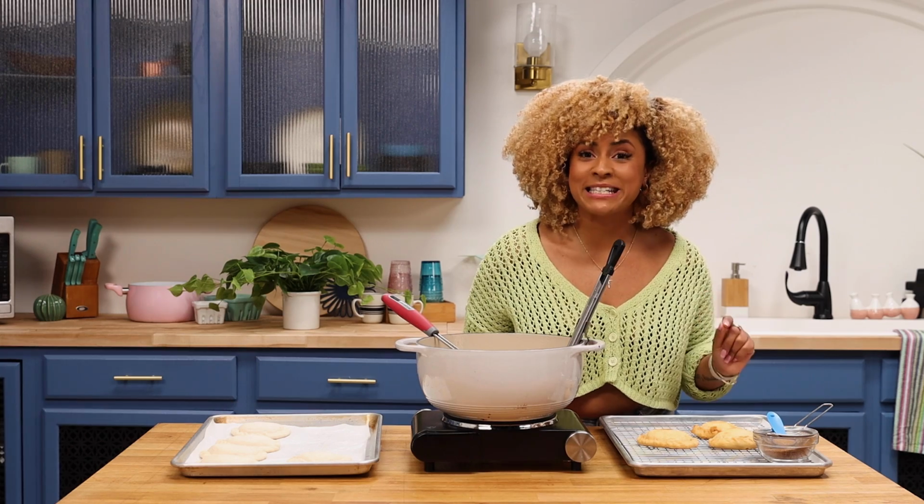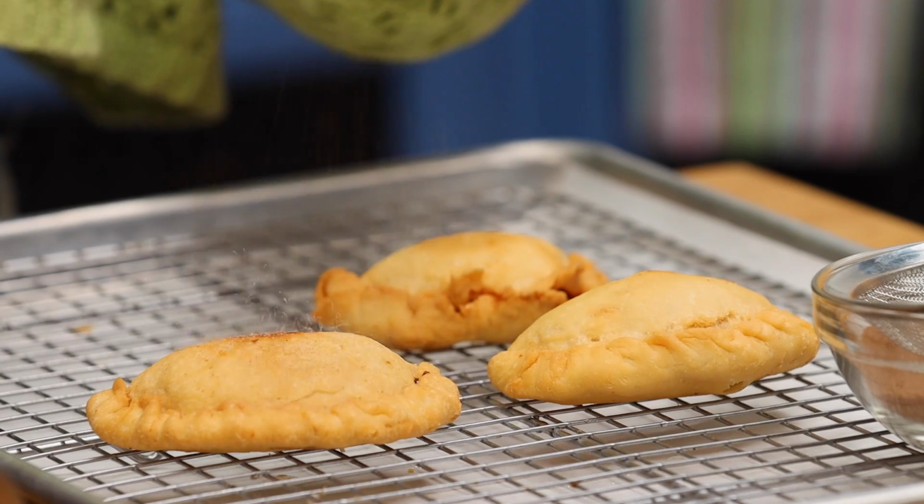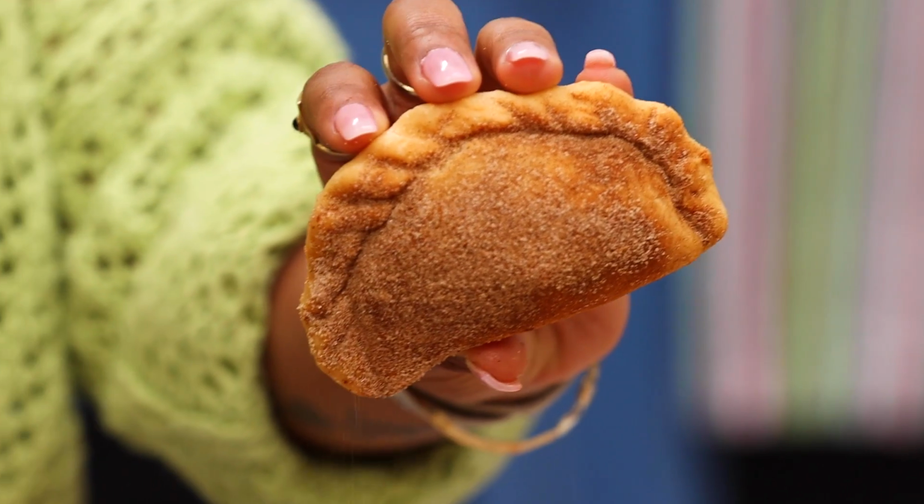I took one of my C ingredients, cinnamon, and I mixed it with some of the sugar that I had in the pantry, and I made cinnamon sugar. So while your empanadas are hot, you're gonna dust them with that delicious cinnamon sugar. My empanadas need something to really tie it together, so I decided that I'm going to make a Coquito Glaze. A Coquito is a traditional Puerto Rican holiday drink. It's similar to an eggnog minus the eggs, and I have all of my ingredients to bring it all together.